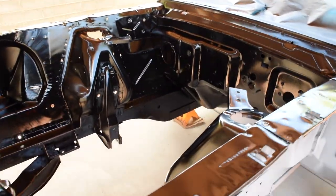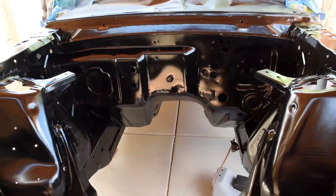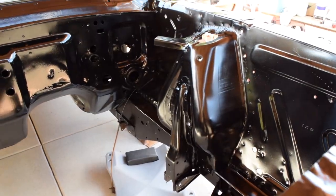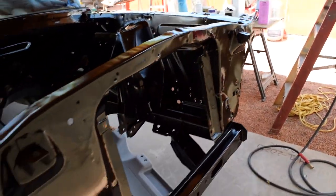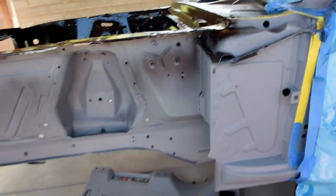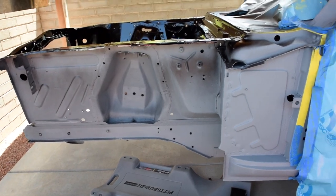Alright, so the engine bay is done. Still a little glossy because it's drying up. And the radiator support as well. So now I'm going to get started on the side aprons. We'll see how that goes.